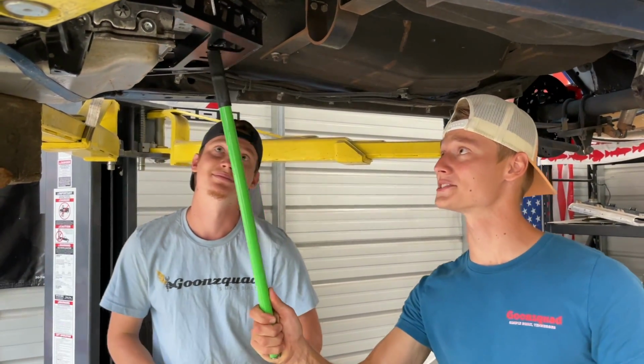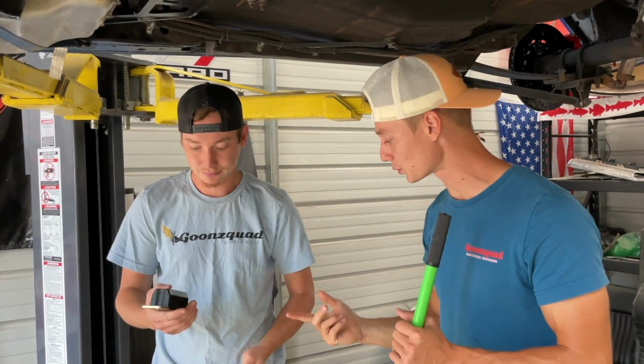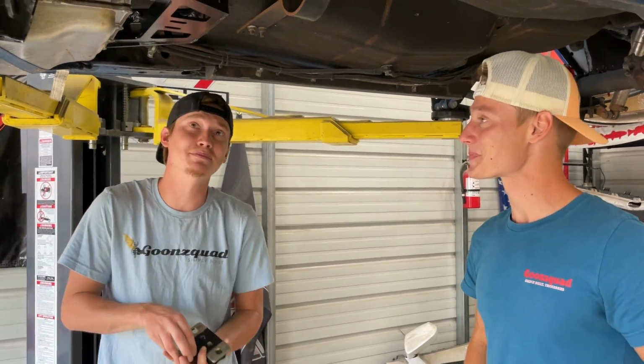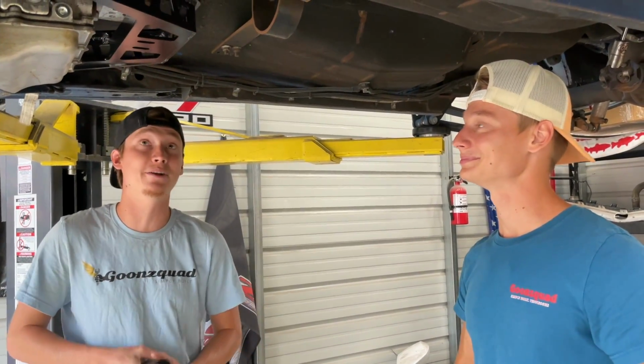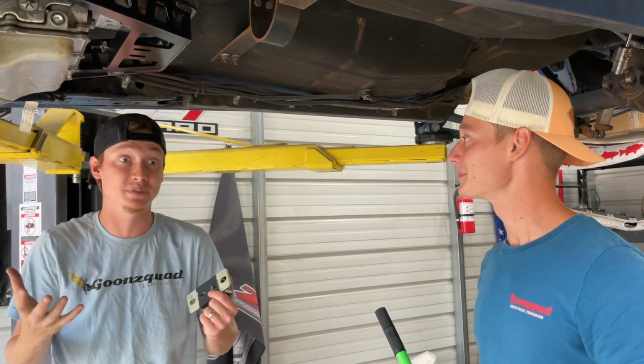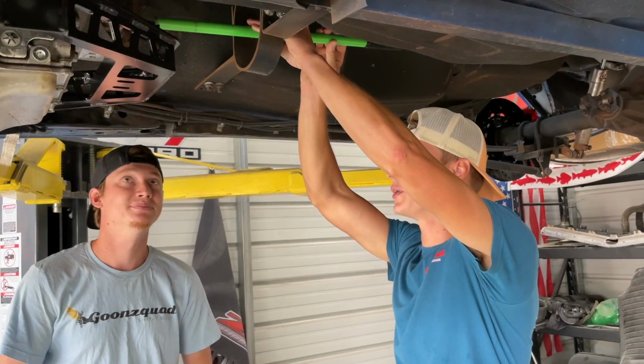Yeah, because look how beefy this sucker is. It's nice and strong. We just gotta build a plate right here and run to the bolt store, grab some longer bolts as well. That's pretty much it. It's gonna take some cutting and some welding, but I think we got it figured out. Once that's done, the engine and transmission will technically be bolted down and in this car for good. Then we just gotta focus on this drive shaft right here.